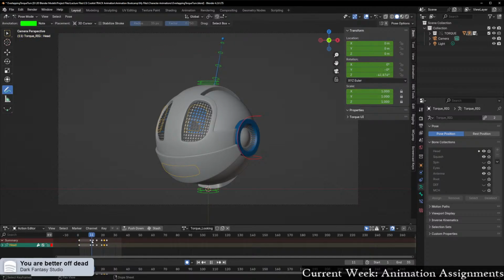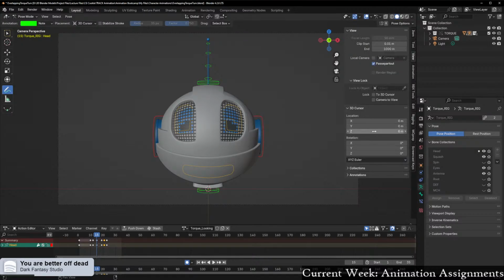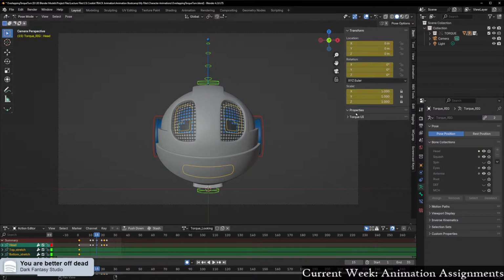So in the middle, now I do need to bring back this and properties, bring back the spin.